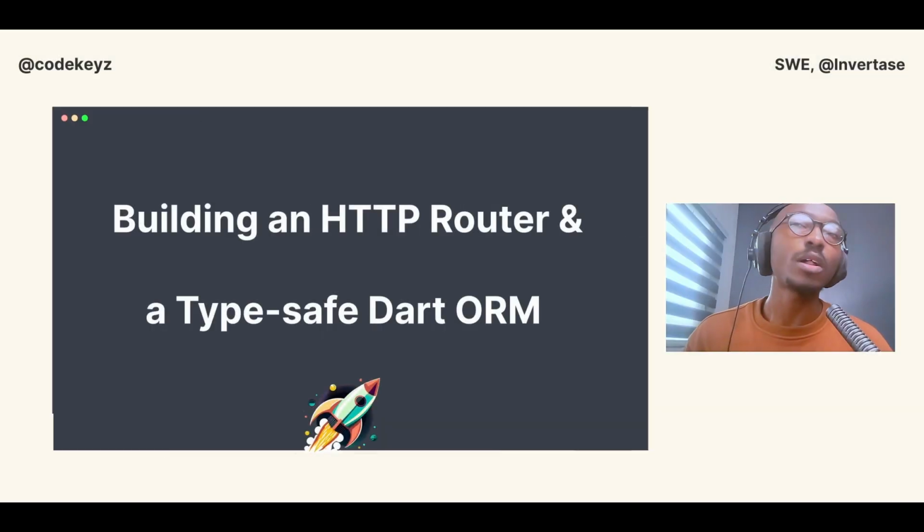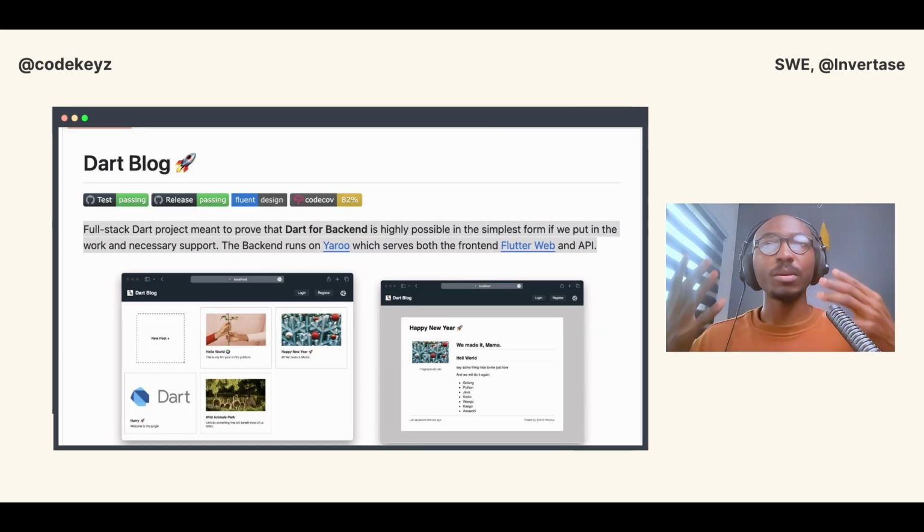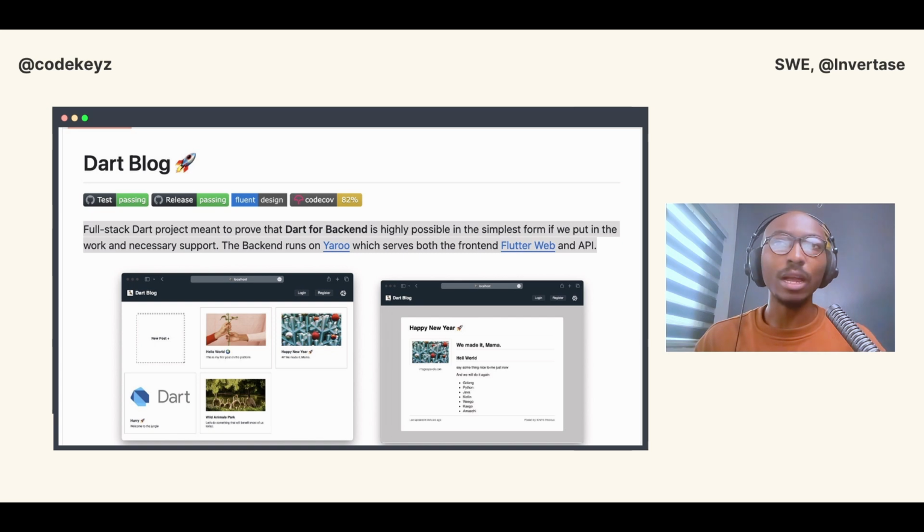Hi everyone, and welcome to my talk where I demonstrate my proof of concept typesafe.orm, how you can use it in your own project, and how it basically looks, how you can use it to store your Dart objects in your databases. The entire problem started when I tried to build a Dart blog application purely in Dart. I wanted to use that purely to build a backend to serve a blog application.